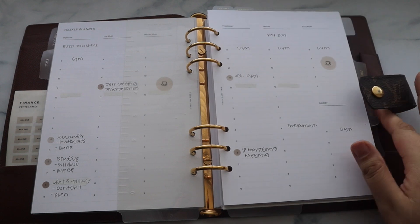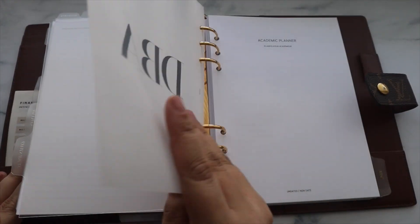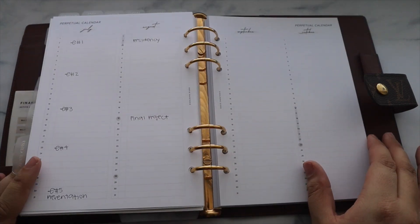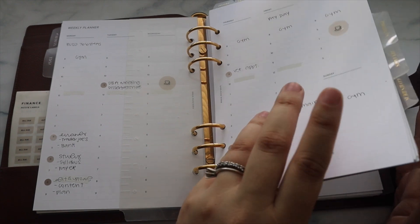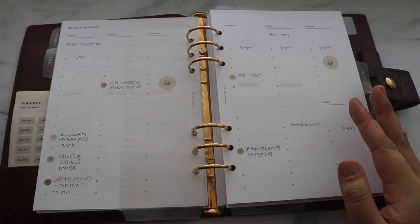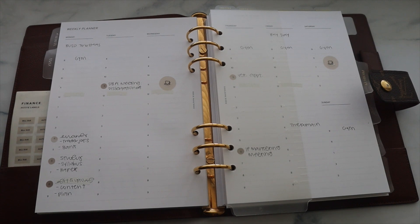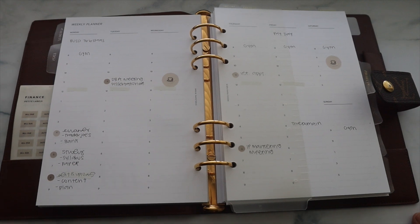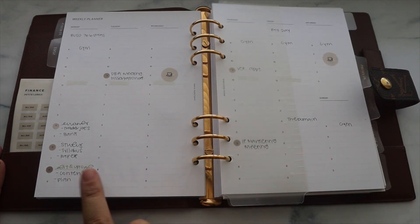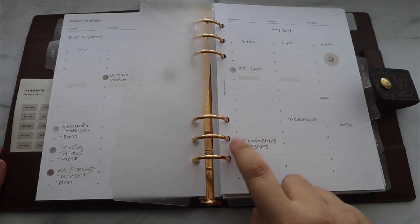If you saw my academic setup video, I switched to academic planner inserts from Rosie Papadri. These come with amazing course overview inserts, a perpetual calendar I'm using for assignments, and hourlies. I didn't need the monthly — if I use one I'll bring back my May Paper Co. ones. I switched out my Infinite Lotus hourlies for the Rosie Papadri ones, but I printed them on Infinite Lotus paper since I love the quality. They're half-hour increments and I've been color-coding my meetings and anything that stands out.